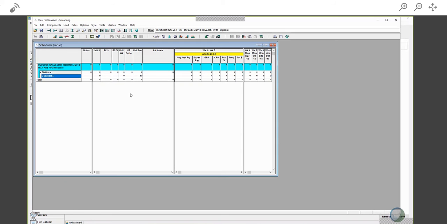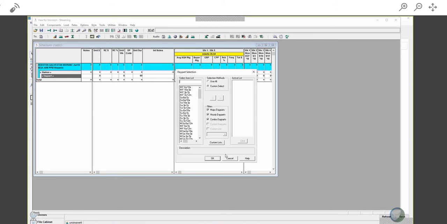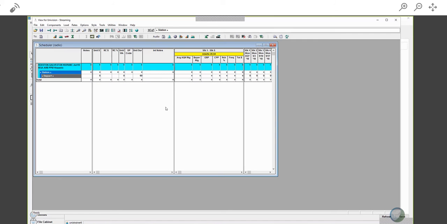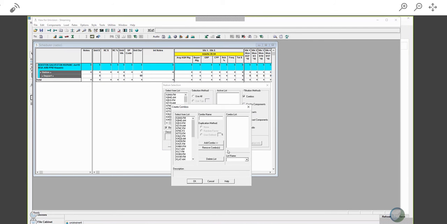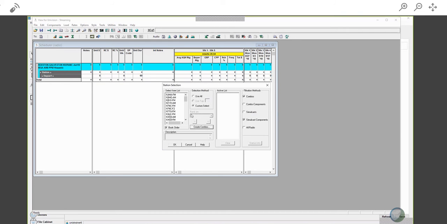My day parts. Remember, I can do the day parts first, or actually, let's do the other scenario this time. Let me go ahead and choose my station, but this time I'm doing streaming. It is not immediately listed in this list. What we need to do is go to create combos. That sounds a little counterintuitive, but once we're here, head right down to your list and go to Houston Streaming. Here they are. So now all I need to do is click OK, and they're down here at the bottom.